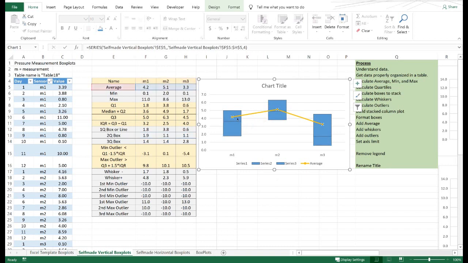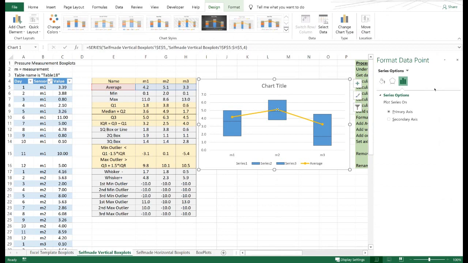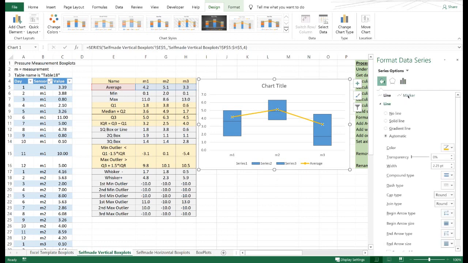So if we click on this, now we want to format this. What I would just do is double click, get the line highlighted, double click on it, and it brings over different options. So what we have, series options, it's selected just one point. I don't want just one point, I want the series average. So now it's got all three of the points circled or highlighted with those four dots in the center. It says it's on the primary axis, which is good. That's what you want.